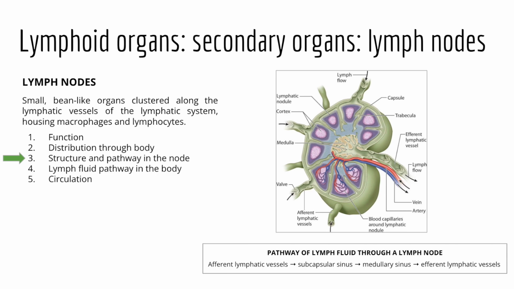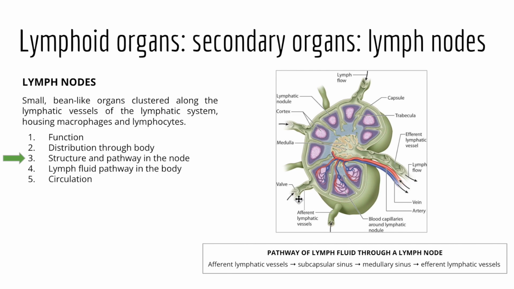And now that we understand the structure of the lymph node, I want to go ahead and talk about the pathway lymph fluid takes as it passes through lymphatic vessels from node to node. As we consider that, we would see fluid traveling in this direction, arriving into a lymph node via afferent lymphatic vessels. So afferent, an arriving vessel. And then we'll see fluid penetrate the convex side of our lymph node here. Usually there are a few points of entry. So here we have 1, 2, 3, 4, 5, 6 afferent vessels by which fluid moves into the lymph node.